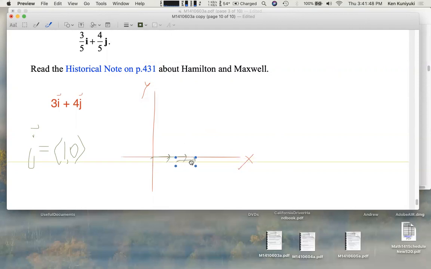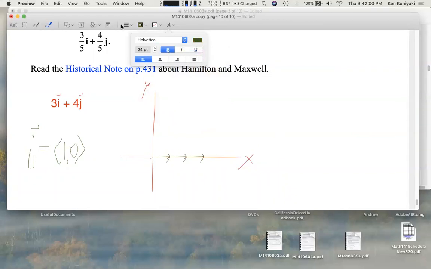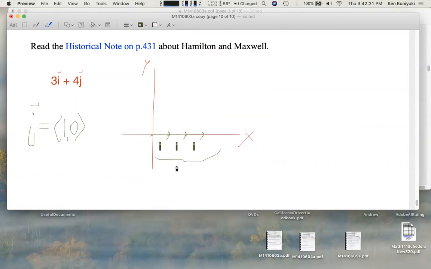Here's another vector i. So here's i plus, imagine these are boldface. I'll make them boldface. So here's i, 1, 0. Here's i, and then plus i, right? This head to this tail, i plus i plus i. So we're walking 1 unit east, and then 1 unit east, and then 1 unit east. Together, i plus i plus i is going to be 3i.